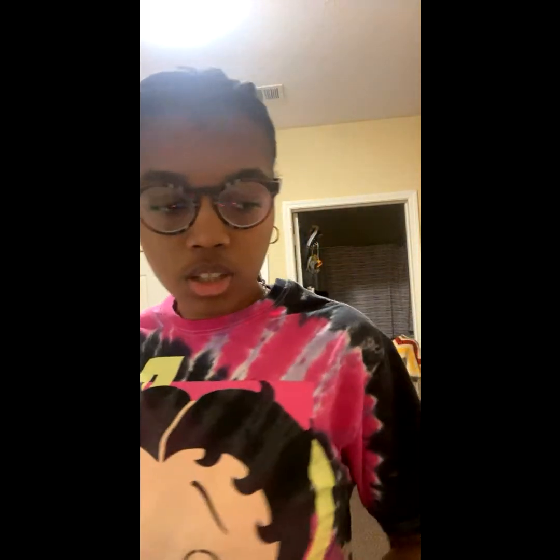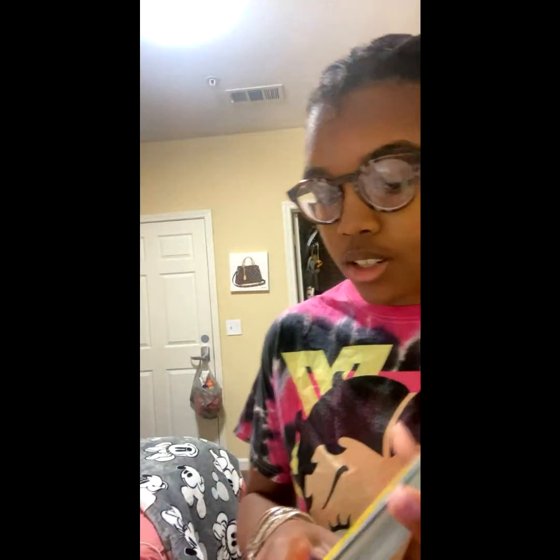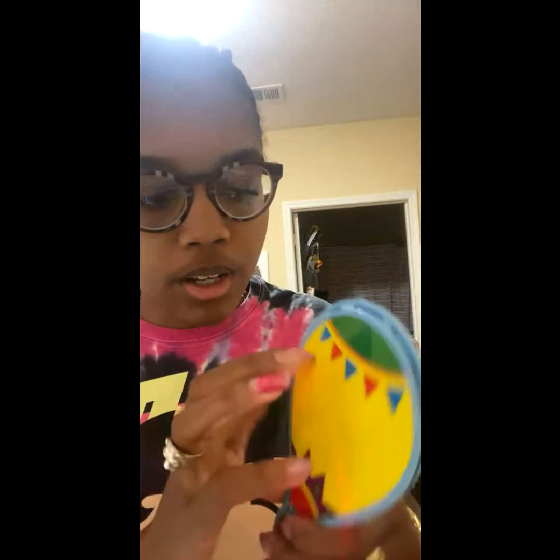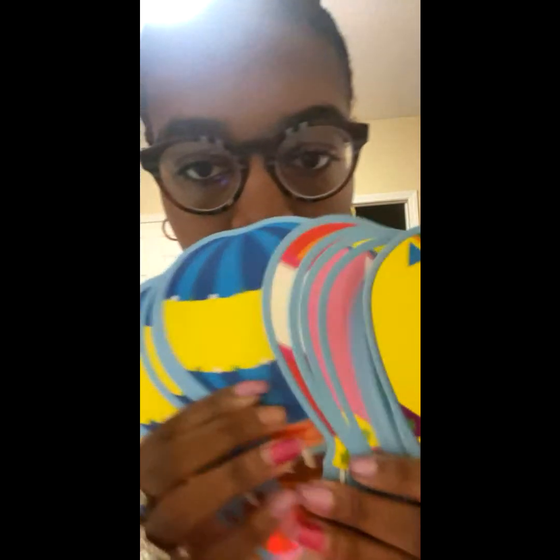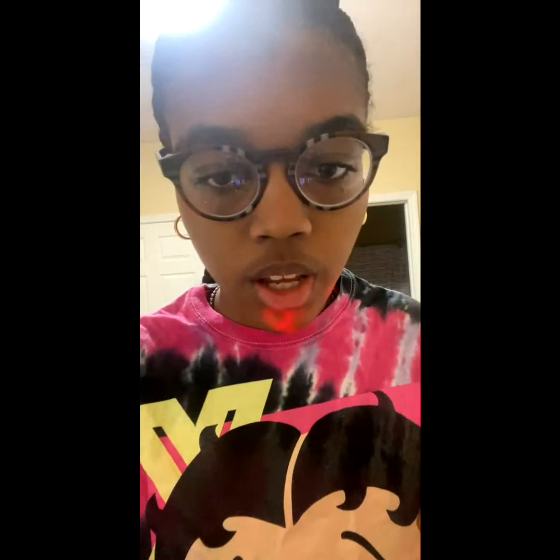I have to get the stencils because sometimes my handwriting's pretty good, but this is the residents' first time on campus, so you want it to look pretty. So I have a stencil that I can use.